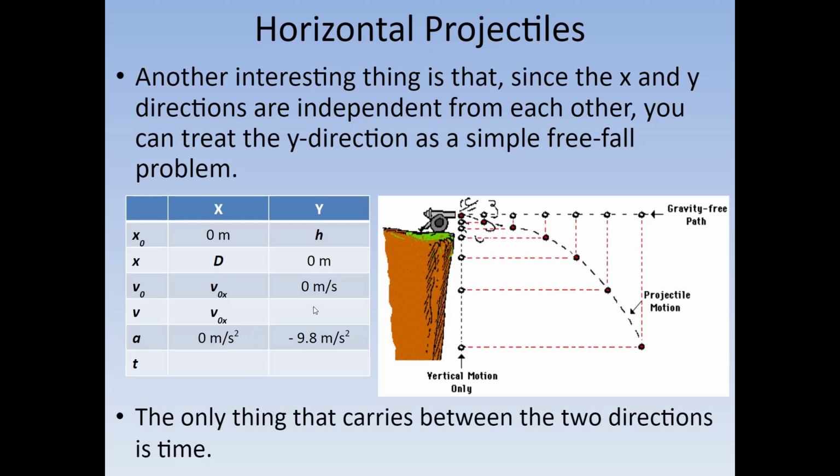It's the same number regardless. One thing I did want to point out though is because of the fact that the acceleration in the x direction is 0, what this ends up meaning is that the x direction is very finicky, if you will, in the sense that if you're going to be using the x side, you have to make sure you have every single other piece of information.